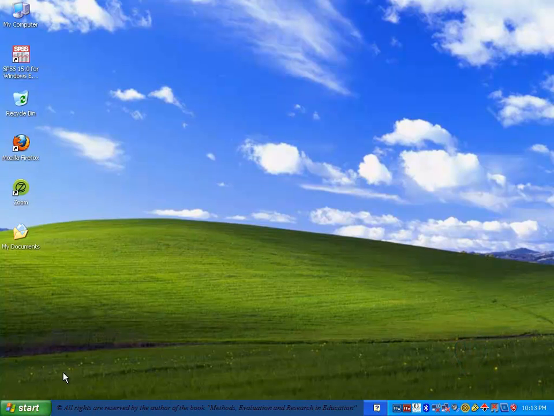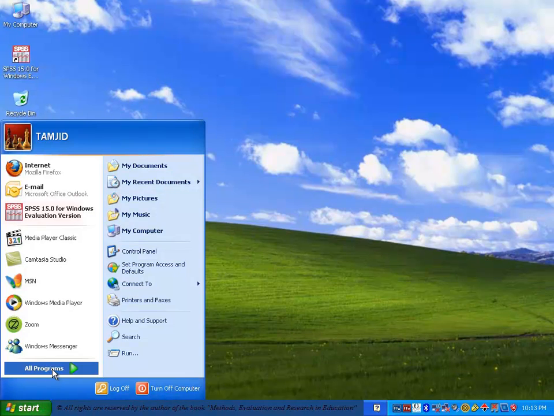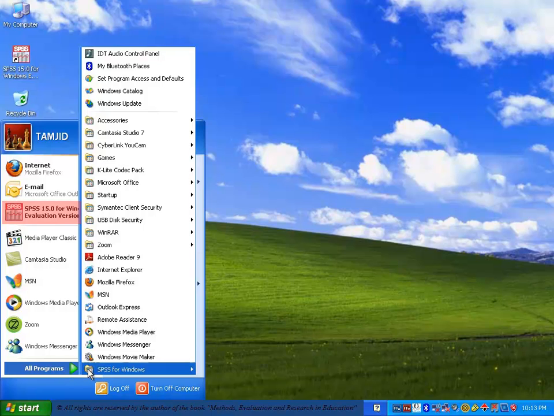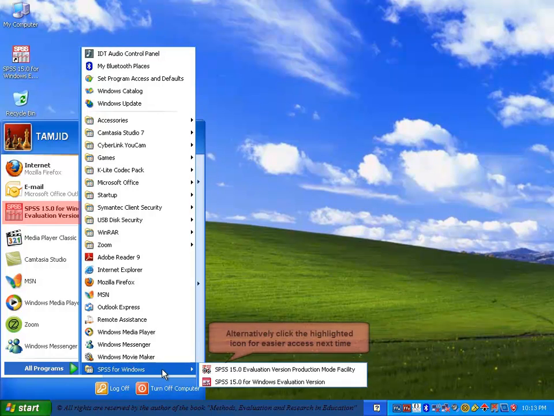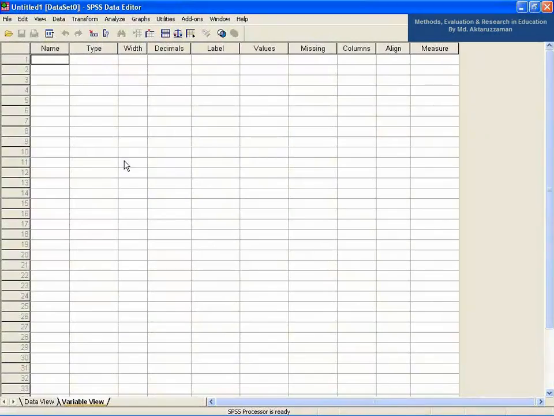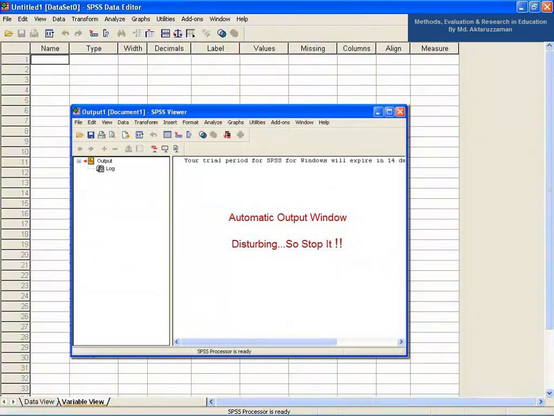Now, let's begin with some action. Go to the Start menu and then All Program Files and then SPSS for Windows and click the SPSS Evaluation Version icon. SPSS Data Editor will appear in the variable view. Sometimes it is observed that an output window comes automatically without any reason.